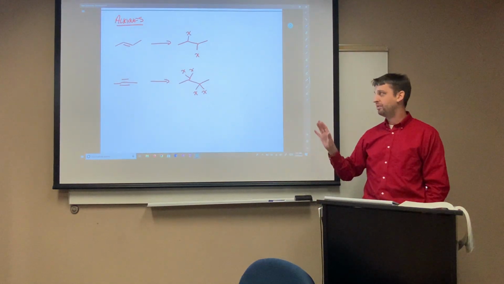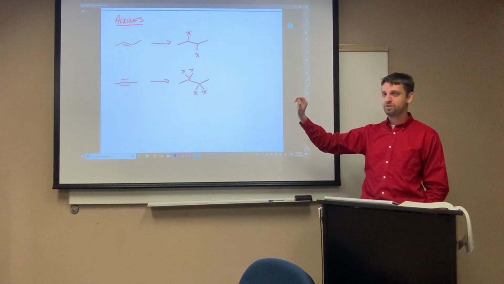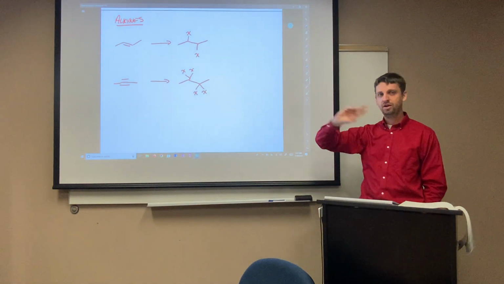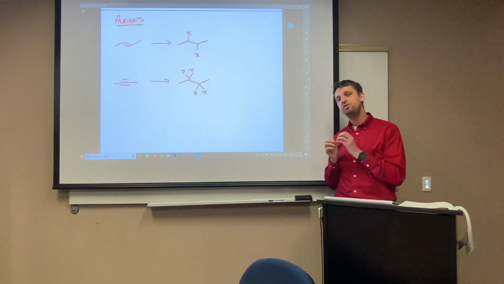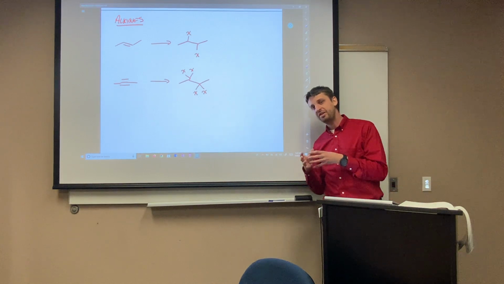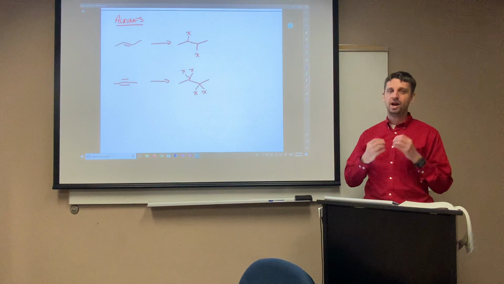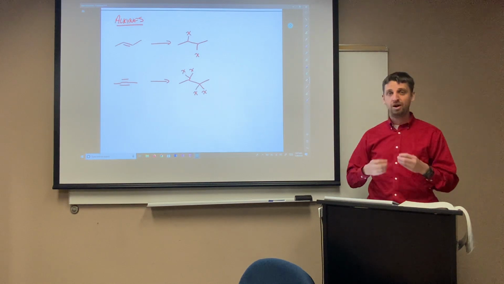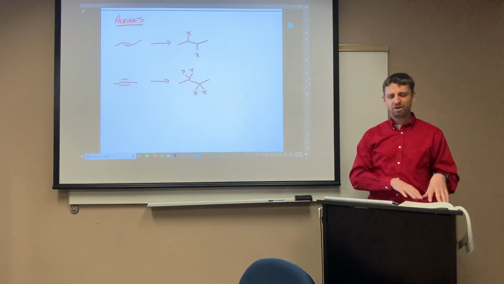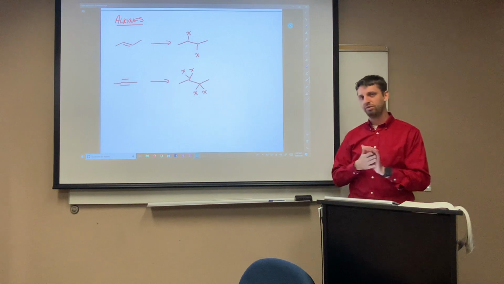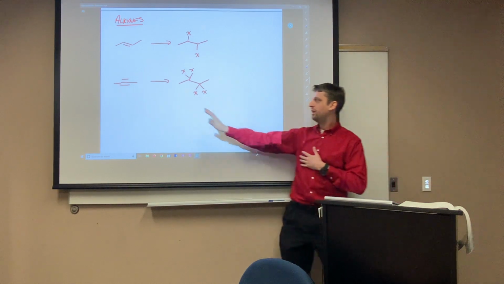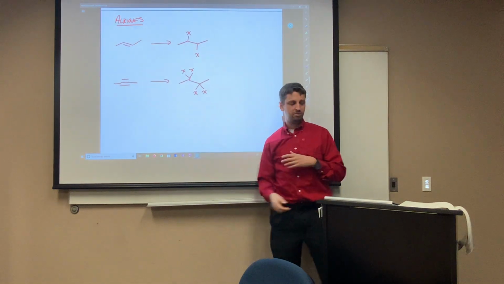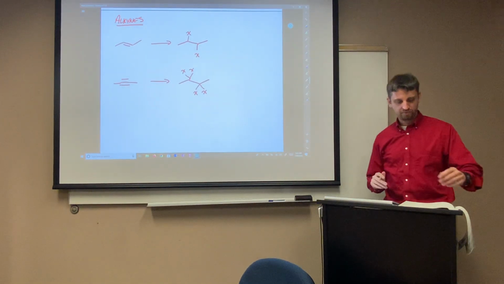But at the end of it, a couple of things to pay attention to is overall, this is the idea. You're reacting both of the pi bonds. We have to do something special to stop this from reacting after one pi bond reacts. And the book talks about this a little bit, and I'll show you where I disagree with the book about this, but don't worry, we'll get there, okay? But essentially, we're going to be reacting both of those pi bonds is what it comes down to, okay?